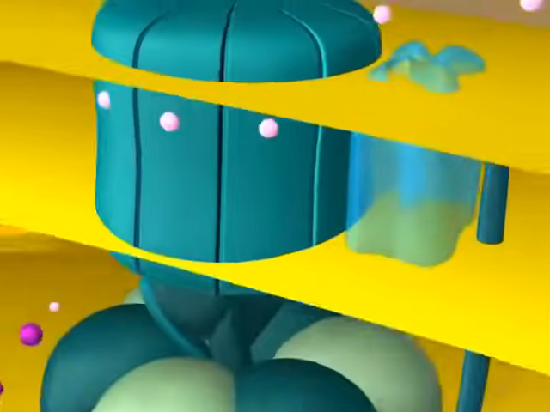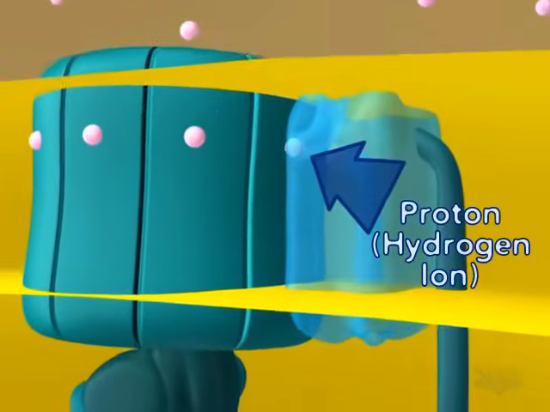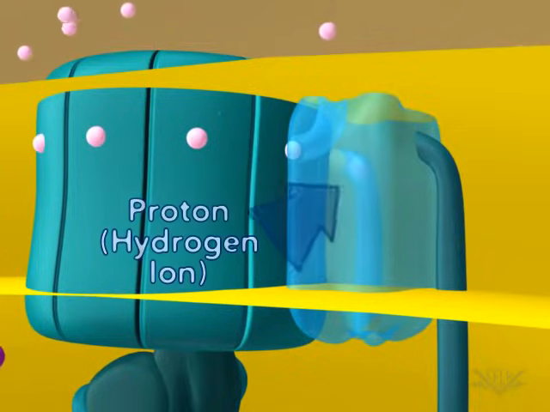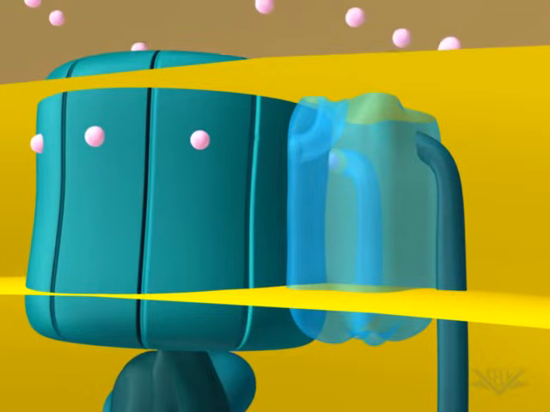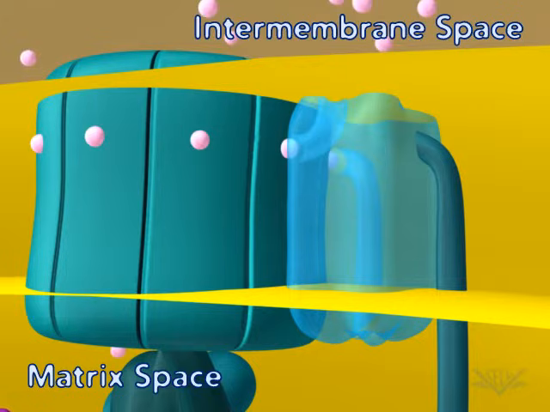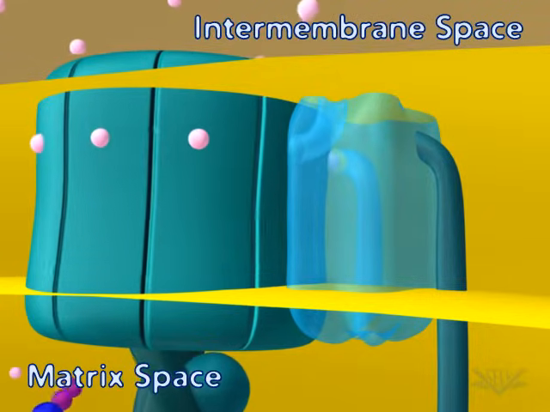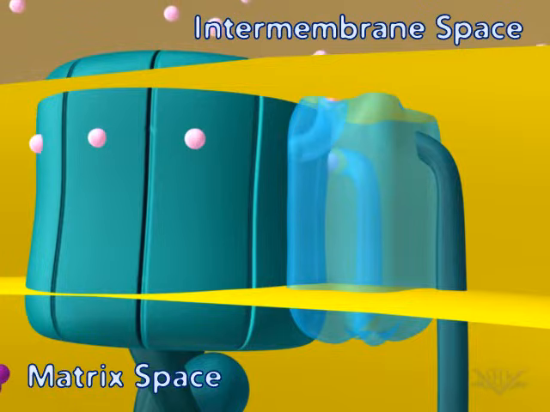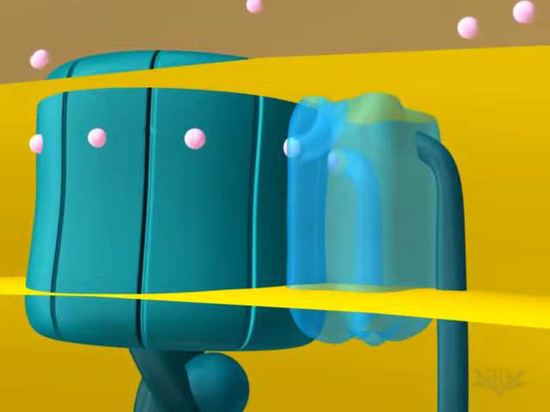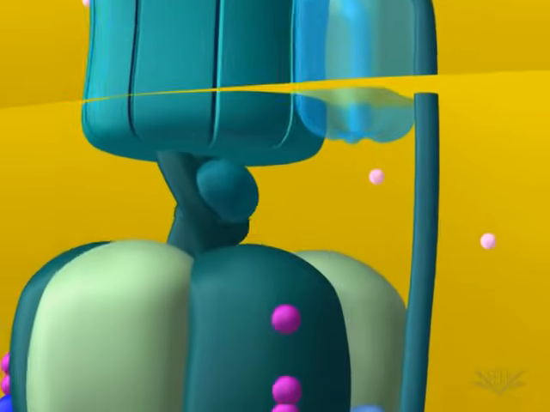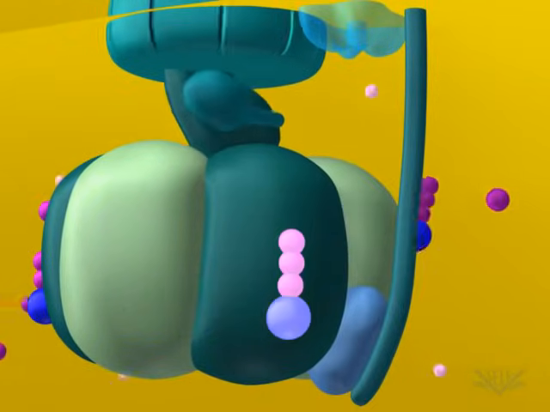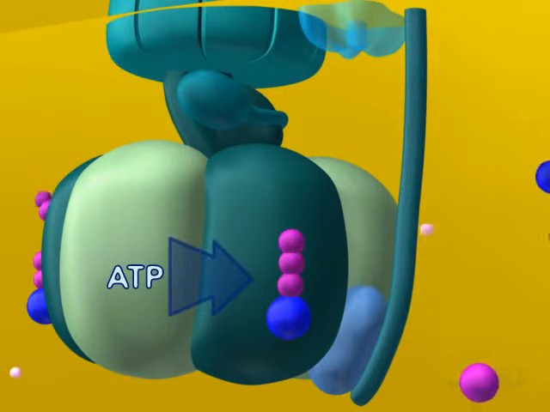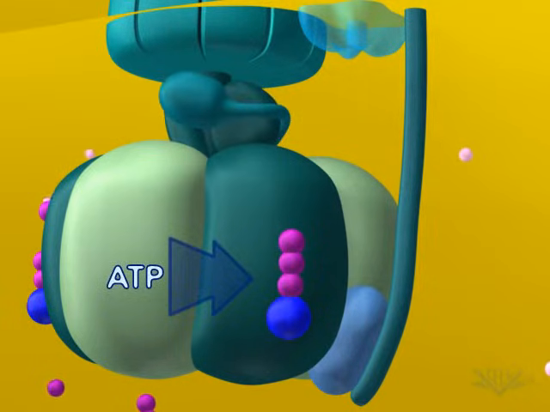This occurs at the ATP synthase complex. One hydrogen ion enters the ATP synthase complex from the intermembrane space, and a second hydrogen ion leaves it on the matrix space. The upper part of the ATP synthase complex rotates when a new hydrogen ion enters. Once 3 protons have entered the matrix space, there is enough energy in the ATP synthase complex to synthesize 1 ATP. In this way, the energy in the hydrogen ion gradient is used to make ATP.